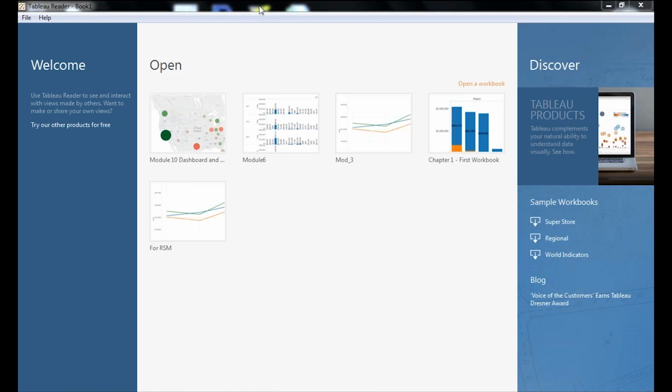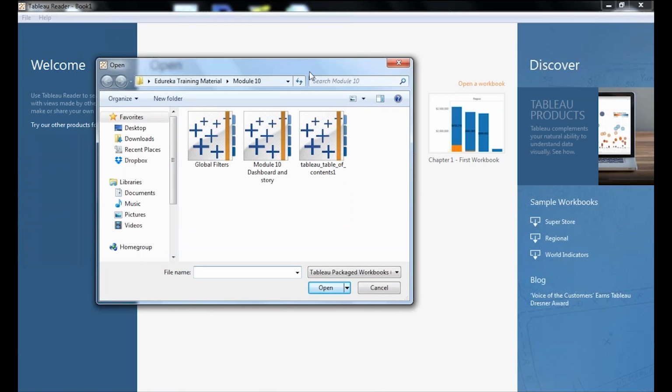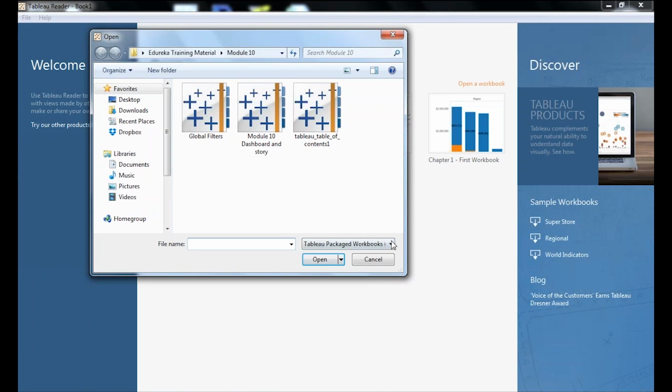Now, this area shows you some of the recent files that you would have opened. These are some of the sample workbooks which you can download if you want to explore. But there was a question: can Tableau Reader be connected live? To answer this, let me show you. It only gives me one logical option of connecting to .twbx. So does that logic answer your question?